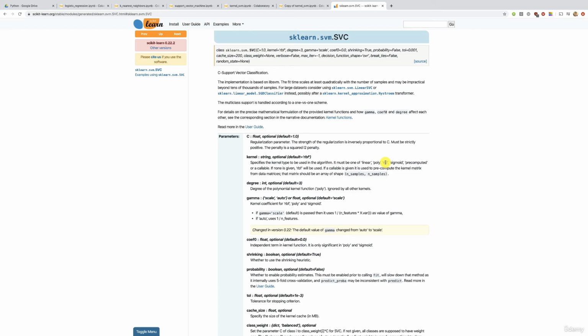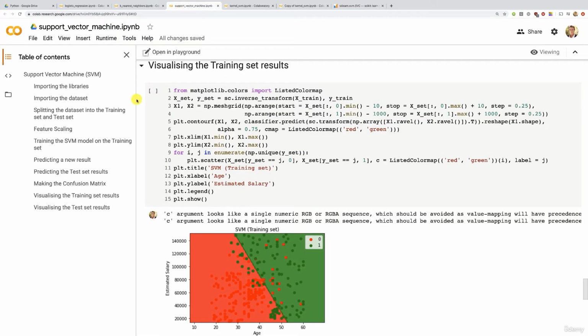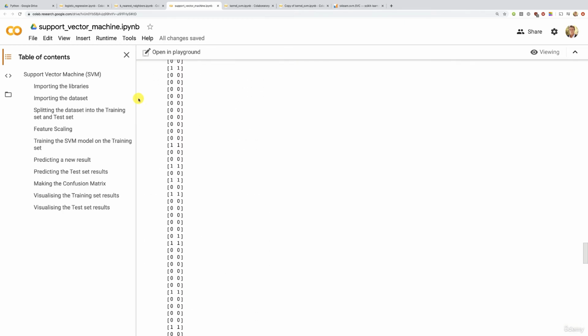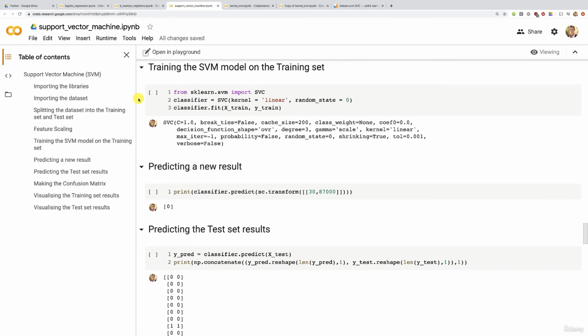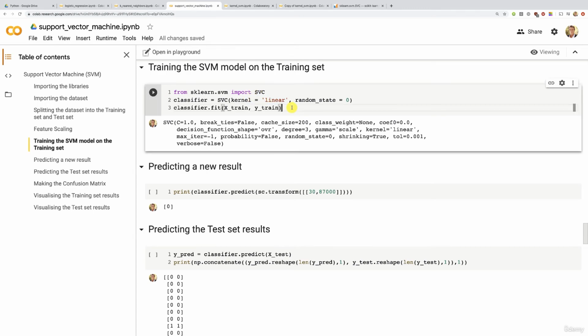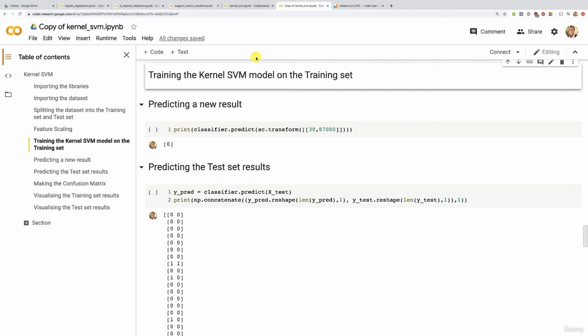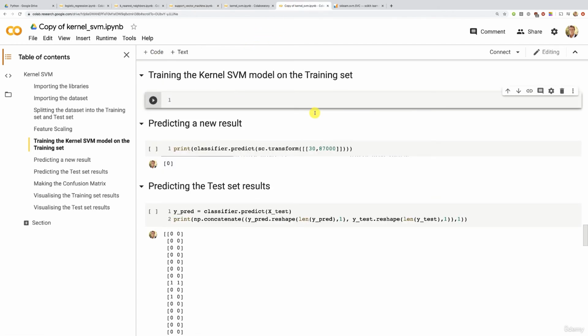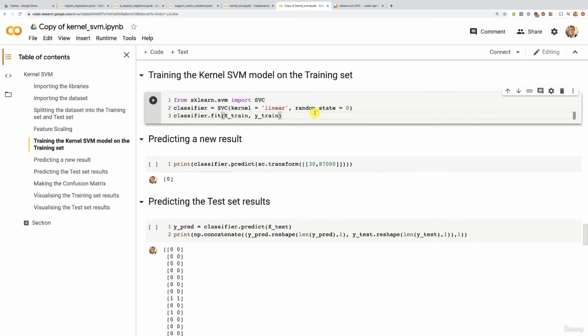The most efficient way now to build this kernel SVM model is to go back to our SVM implementation, find that cell where we built the SVM with the same class SVC but a linear kernel, take this code cell and paste it right here in a new code cell, and then guess what? Just change that kernel parameter.